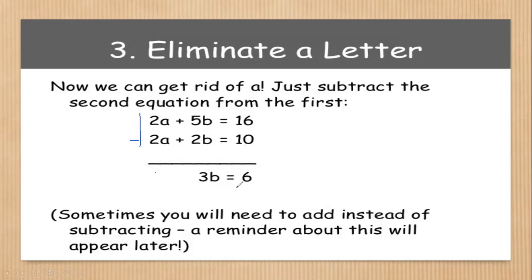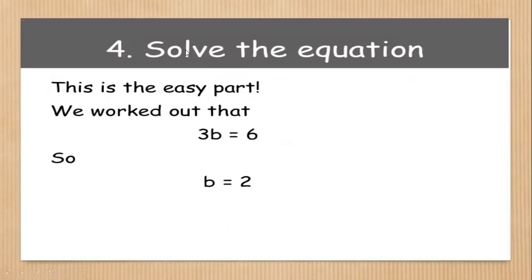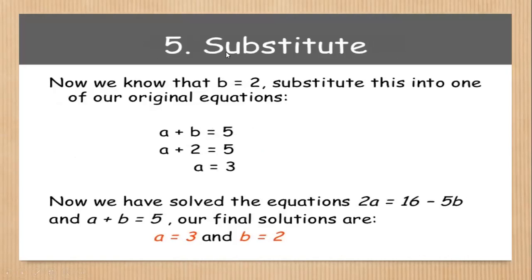So after reaching this point where I have 3B equals 6, that means I have reached the easiest part where I can go ahead and find the value of B. From 3B equals 6, if I divide by 3 throughout on both sides, I end up getting the value of B as being equivalent to 2. So getting B as 2, it means now that we have the value of B already.